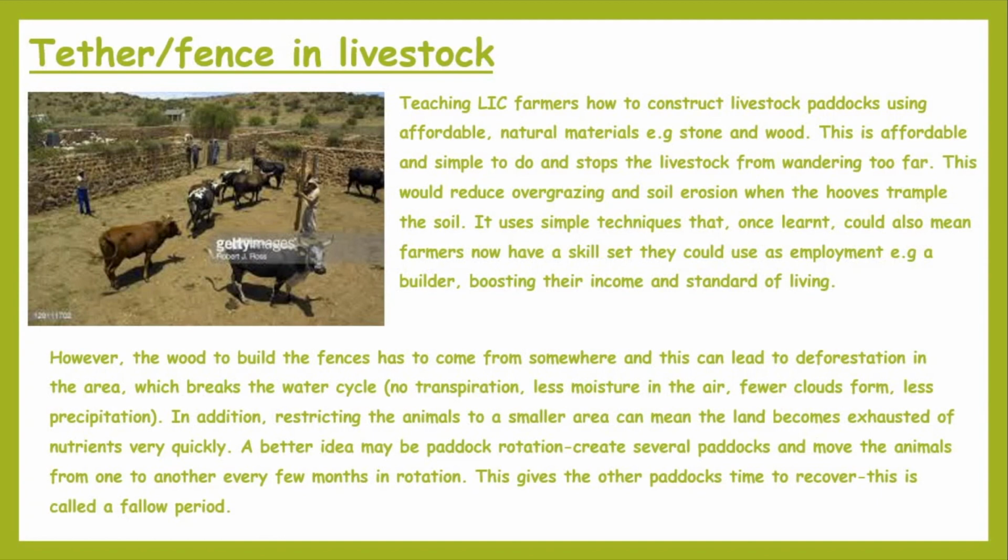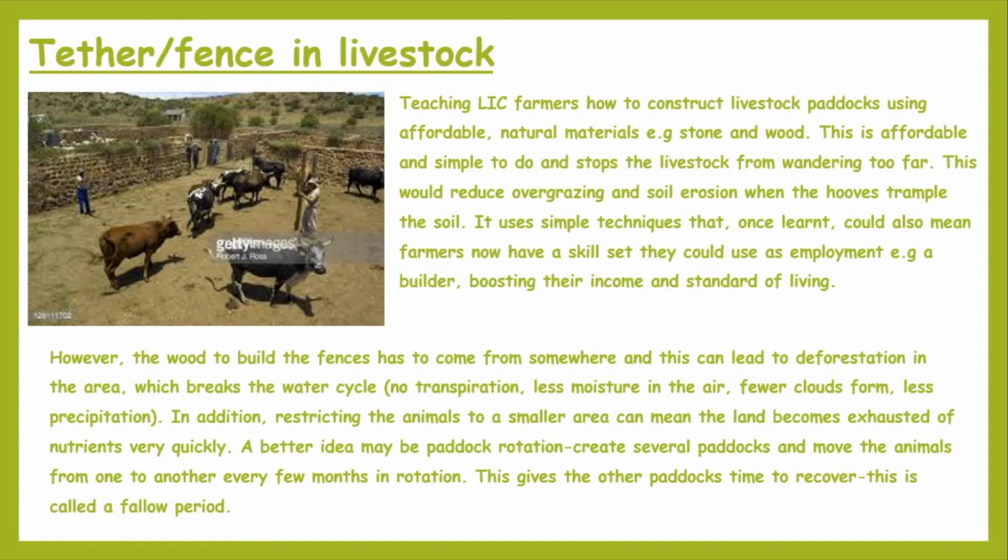So we now reduce overgrazing and reduce soil erosion from when the hooves trample it and break it up and it then gets blown or washed away. So nutrients stay in the soil, vegetation remains intact. And the skill set that you've given the farmers, teaching them how to build a stone wall, they could then perhaps seek alternative employment as builders or something like that. So that could increase their income and boost their standard of living.